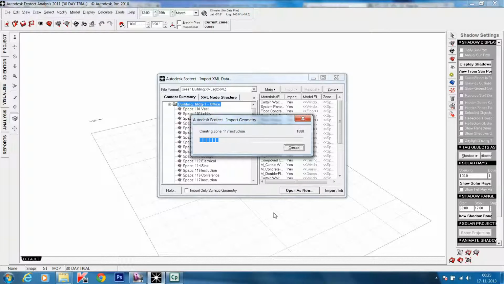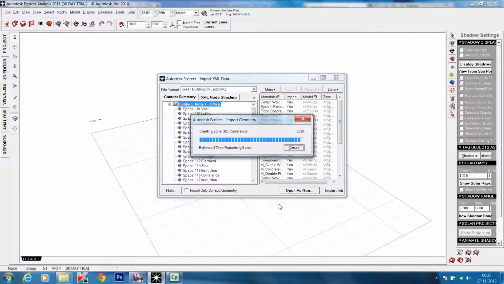They're converting the file into the Ecotect format to save it. So that might just take a few seconds more. While we're waiting, let's get acquainted with the Ecotect analysis interface, which is right in front of us. It was very interesting for me to know that we can analyze a building.